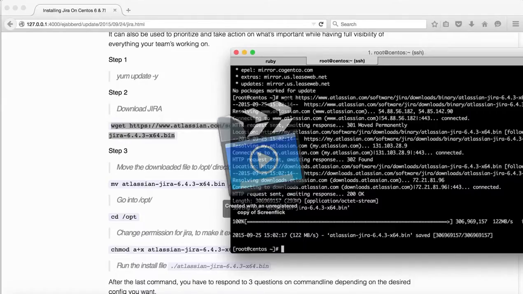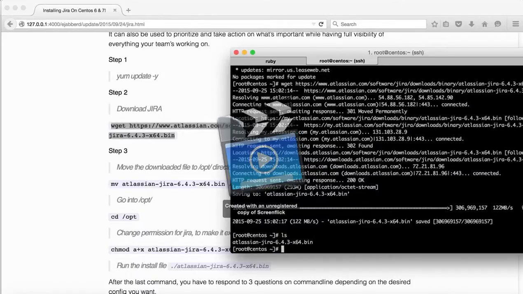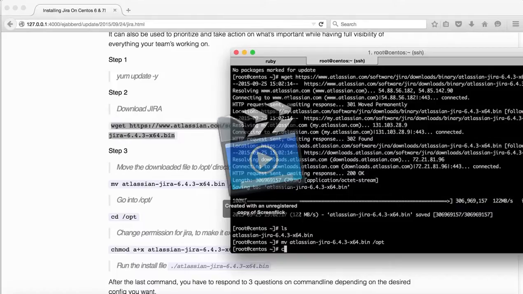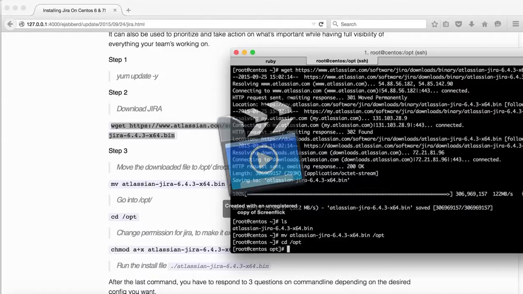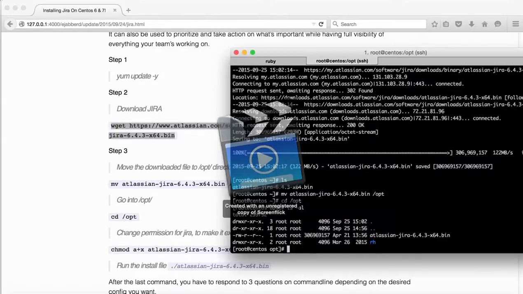Now if you do an ls, you see what you downloaded, and now I'm going to move this into the opt directory. Now I'm going to cd into that directory. If I do an ls -al, it shows me it's been moved to that directory.